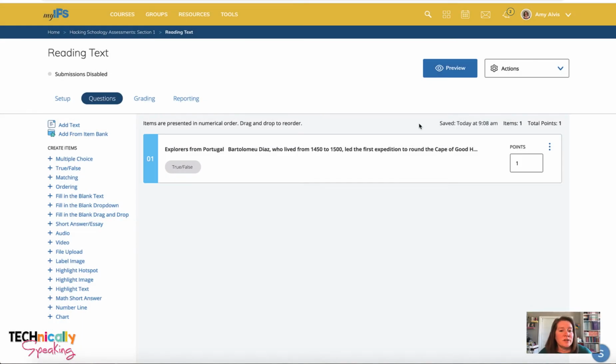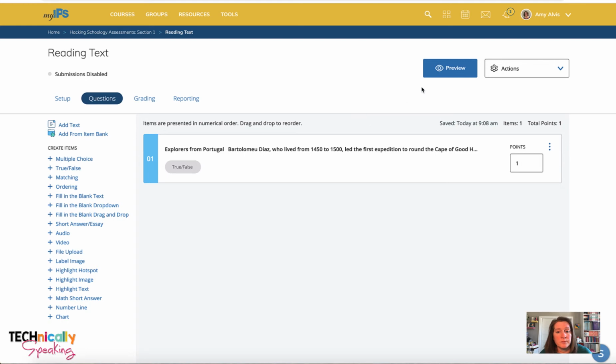I got this next idea from one of my high school teachers in the district I teach in, and she said she was having trouble getting her students to read the text that she wanted them to read. So she decided, let me just put it into Schoology and use the functionality of the system reading it to the students. And the students really did well with that, and they were listening to the text that she wanted them to read.